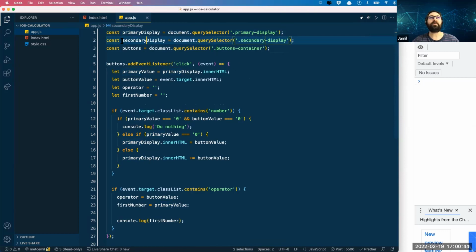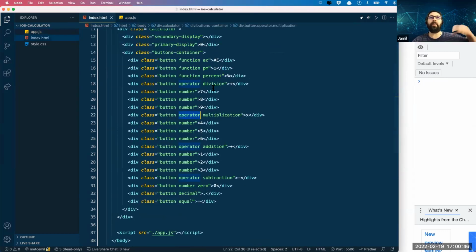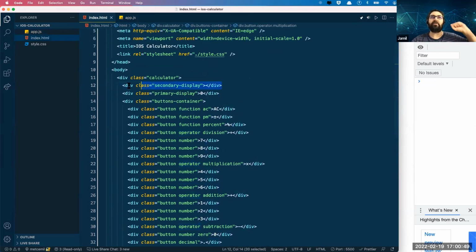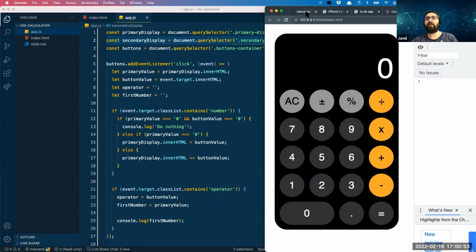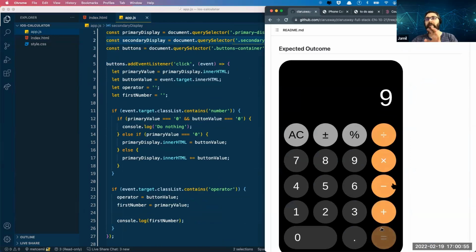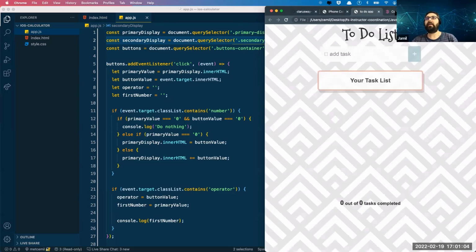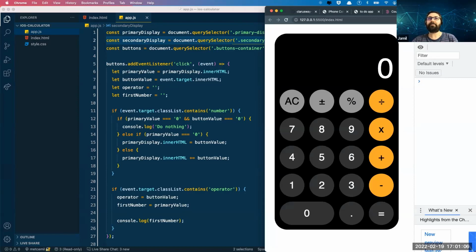Now I have the secondary display, because this top area in my HTML is the secondary display. As soon as you click any operator, you can watch here, it just moved to the top with the current value and also the operator. Here it is.